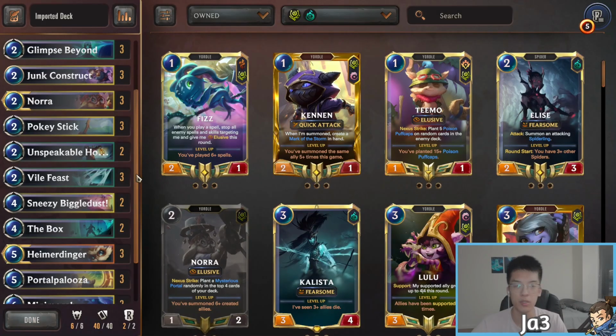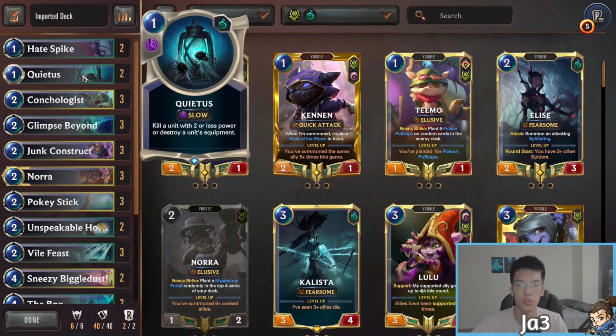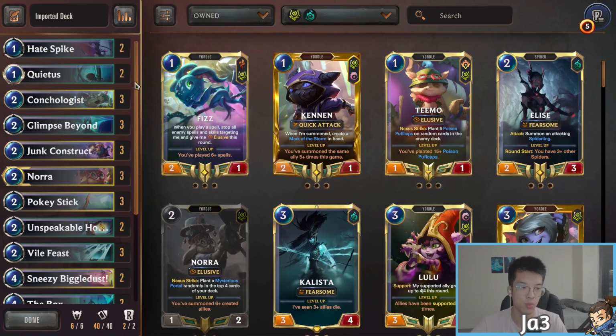And the rest of this arsenal just really falls into supporting Heimerdinger with a lot of Shadow Isles removal spells. So not only do you have cards like Hate Spike and Quietus, which are just very, very solid tools for very low mana costs, especially with Hate Spike not only giving you a Husk in order to buff up the health totals of something like Norra or Heimer, but also giving you the ability to summon a Husk, which counts towards Norra's level up as well.